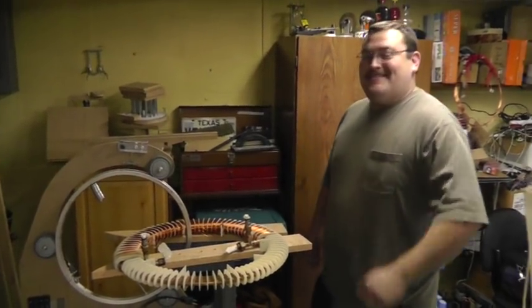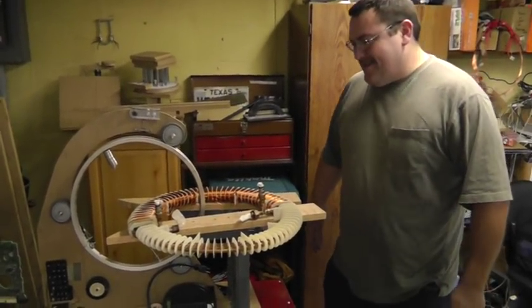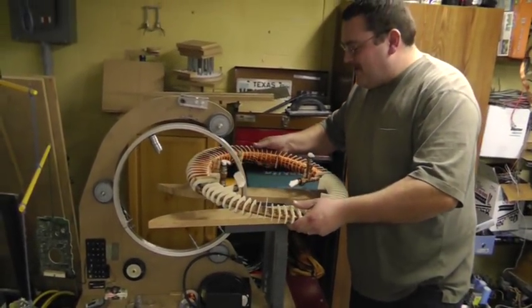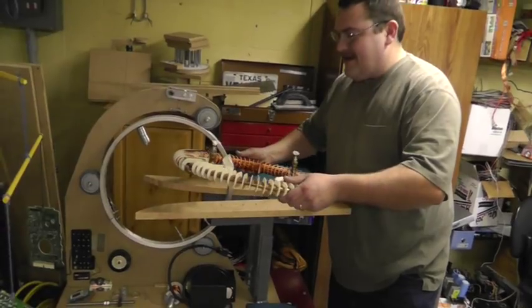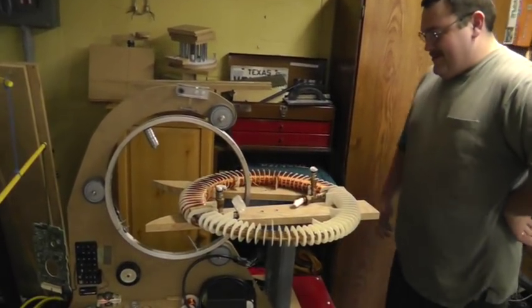My wife's parents live here. What do you think? You gonna hold that thing in your hand? I think this thing's awesome. Yeah, this thing's awesome. Heavy as hell, but awesome. I can't wait to get this thing finished. Really, I can't. Yeah, I gotta prioritize. That's my next thing.